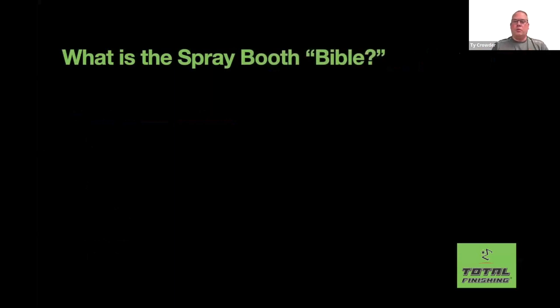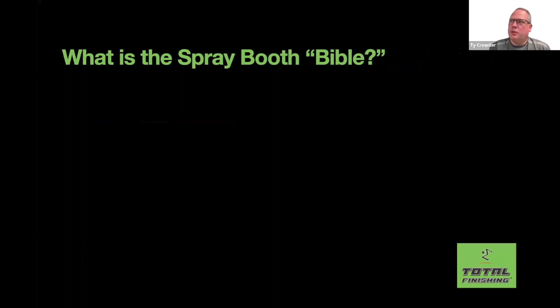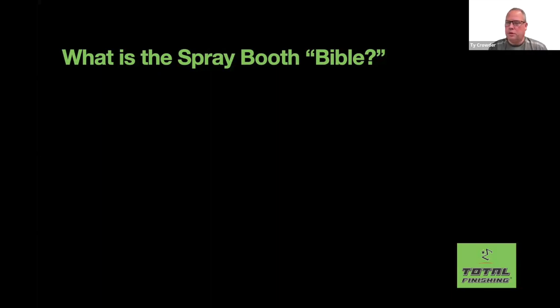Does anybody know what book is called the Spray Booth Bible? All right, really quick, on the alarm system for the fire, does that trigger off the fire system within the spray booth? So if a fire triggered a fire suppression system, it should by code trigger an alarm that calls the fire department. If your building has an alarm system, they need to be tied in together. Two separate things. There's fire suppression and there's fire alarm. Okay, thank you. They're typically two different trades, by the way.